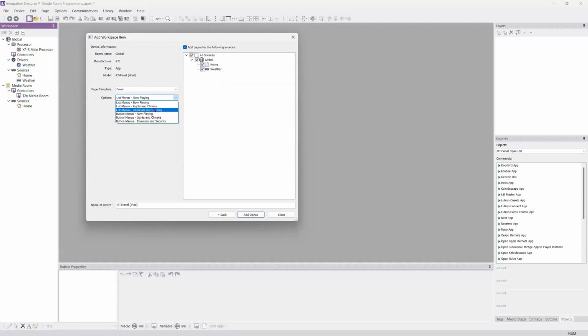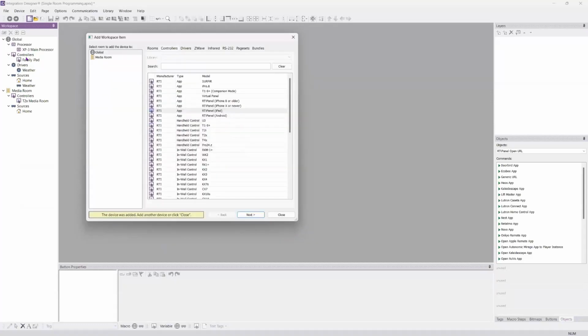You'll remember when we added the T2X, it just said list menu, button menu. But because we have so much more real estate on the user interface and on that screen itself, I can put additional windows in here that can be filled with specific information. Case in point, if I wanted to have lights and climate control right away from that main homepage, I could put those in and adjust the necessary parameters to put the data in. Same thing with now playing, if I want to see what's currently playing in that area. In this case, we'll just use list menus, now playing. RTI, in this case, I'll just do family iPad and hit add device.